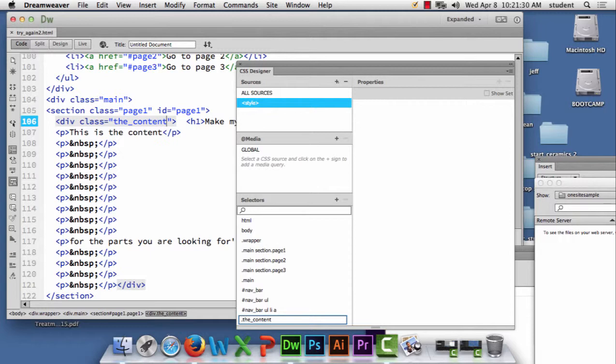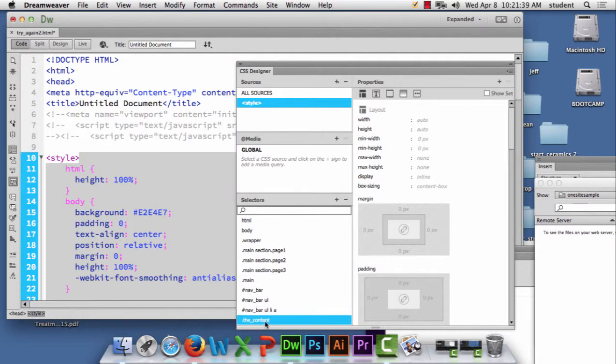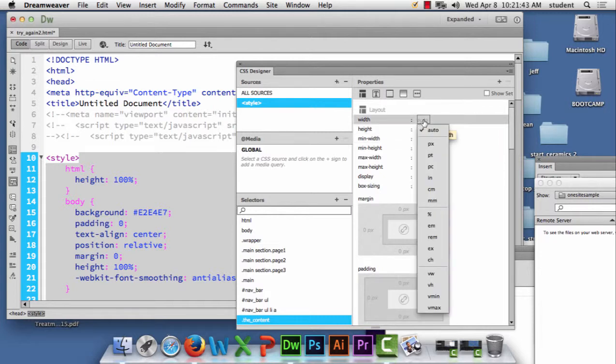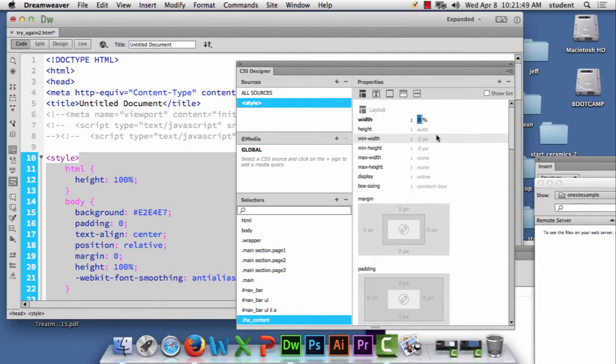But everybody has a div tag to put some content in, right? Yes? Okay. So, in the content, here's some things that you could do. You could give it a size if you want to make it responsive. You could give it a percentage if you want. Let's say 80% of the screen, right?